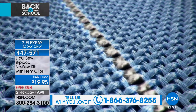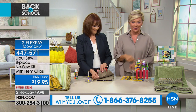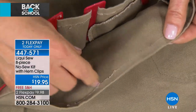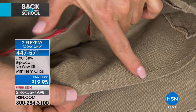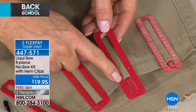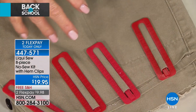This hem has actually been LiquiSewed — look how flat it is, with a crisp edge. We're giving you these hem clips marked in imperial and metric so you can measure how many inches you're going up, and those clips hold it in place while the LiquiSew dries. You can also work with sequins, embellishments, and adornments on leather shoes. For patches — if you've got kids in sports or theater, this is going to save a lot of frustration.